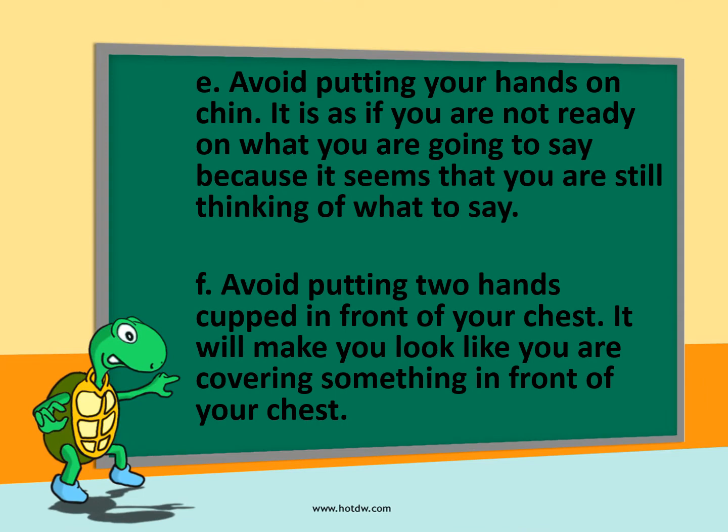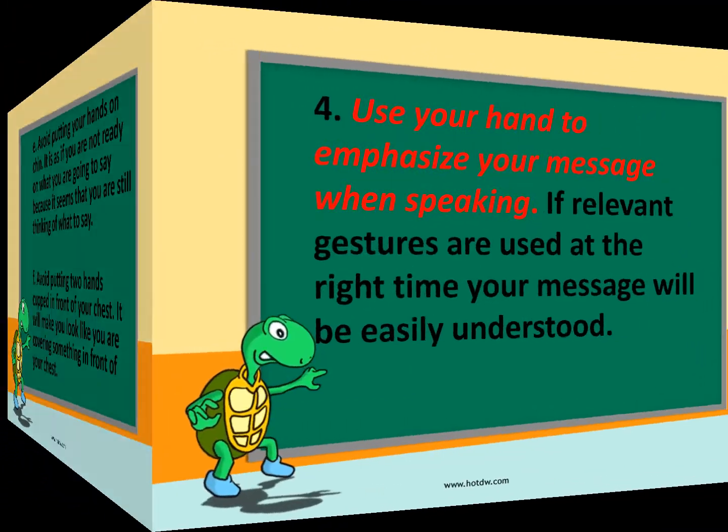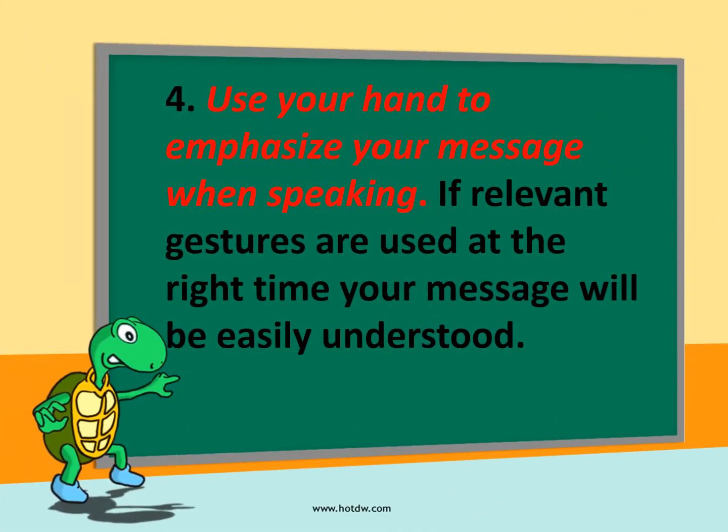Letter E. Avoid putting your hands on your chin. It is as if you are not ready on what you are going to say because it seems that you are still thinking of what to say. Letter F. Avoid putting two hands cupped in front of your chest. It will make you look like you are covering something in front of your chest. Number 4. Use your hand to emphasize your message when speaking. If relevant gestures are used at the right time, your message will be easily understood.